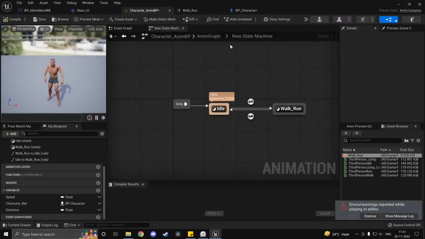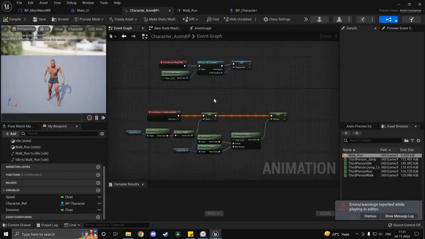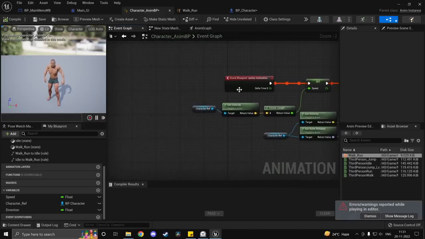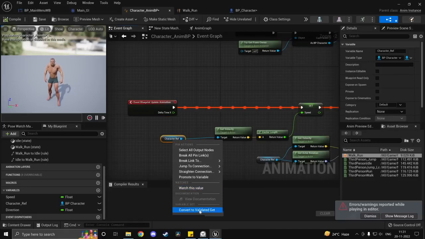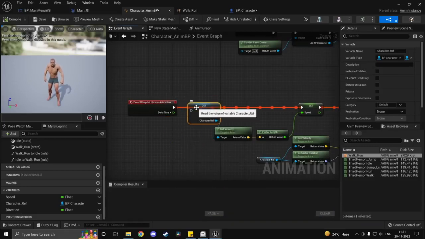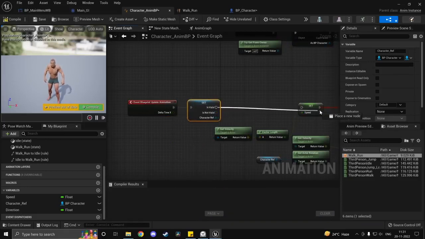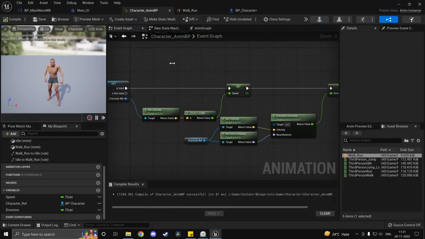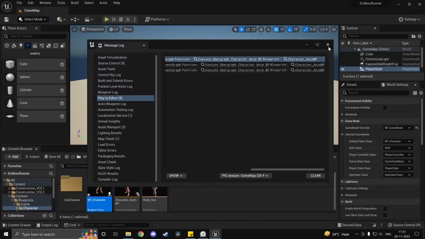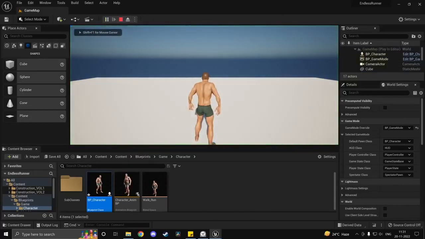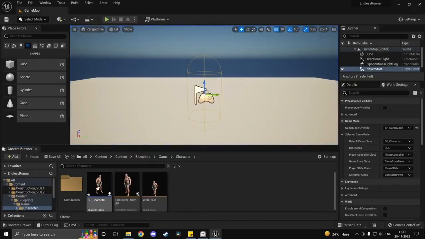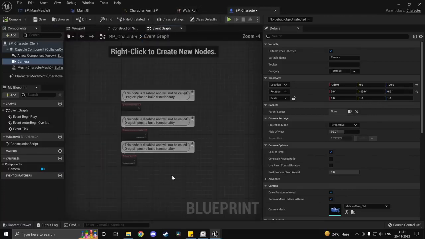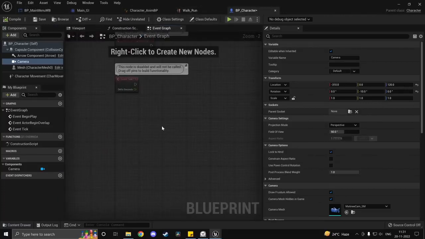So we have assist none in our character animation blueprint. So that's only in the first frame which is happening basically. So we can convert this to a validated get. That's a simple fix. You can go ahead and turn that into a validated get. Go ahead and press play. And now we shouldn't get those errors. You can set up our movement logic real quick here.